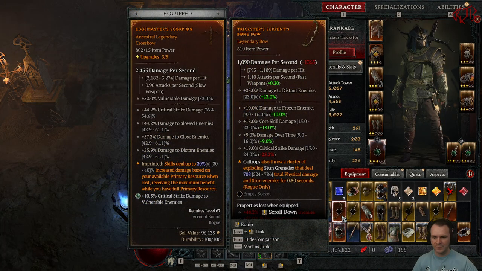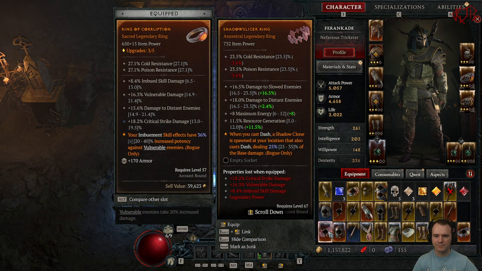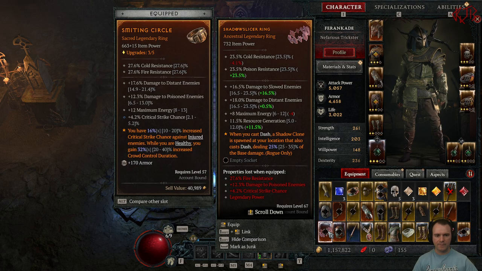Poisoned and imbued, nah. Distant core crit. Now it's way worse. Slowed distant gives energy and resource. I mean, it's only 2, but the 2 together are 34, whereas these 2 together are like 39, but that's upgraded, so that actually might be better than this one. And I'd lose the aspect, which is nice.